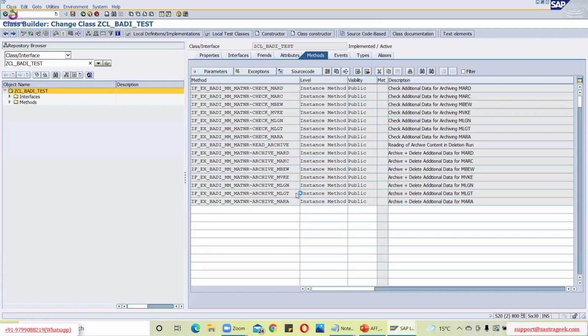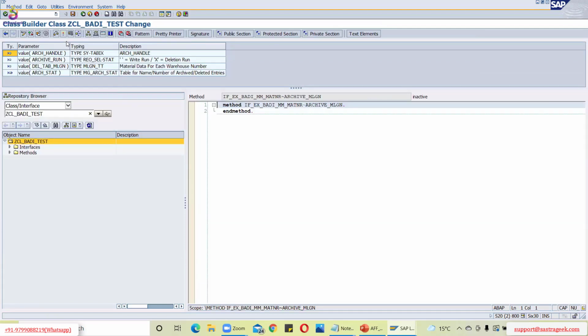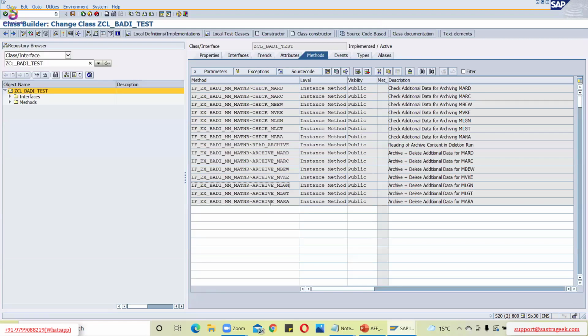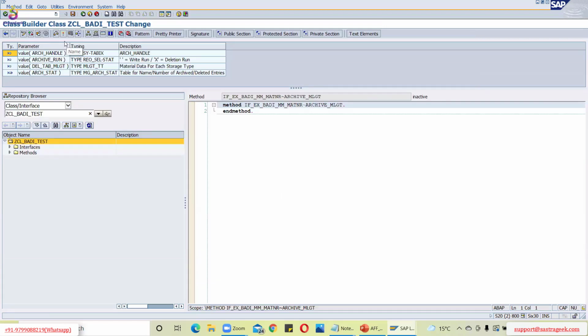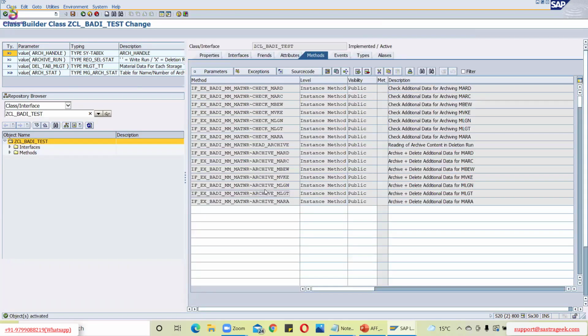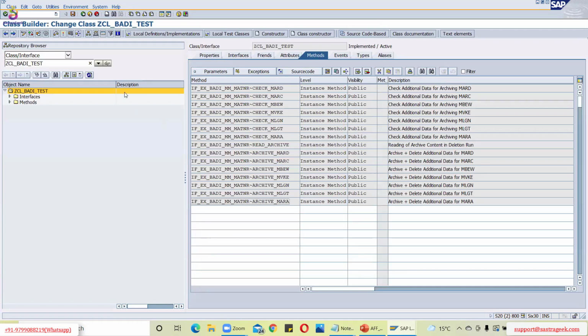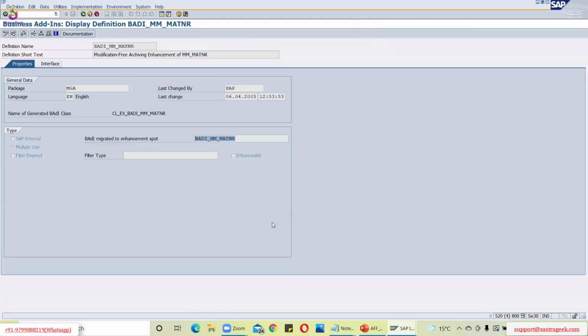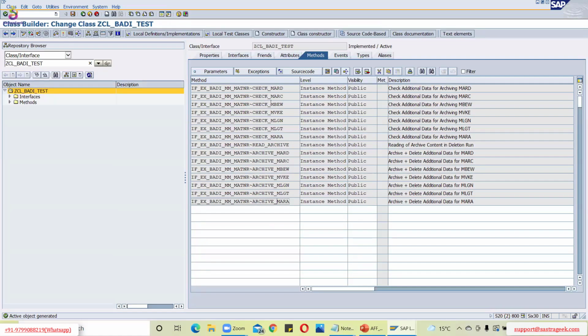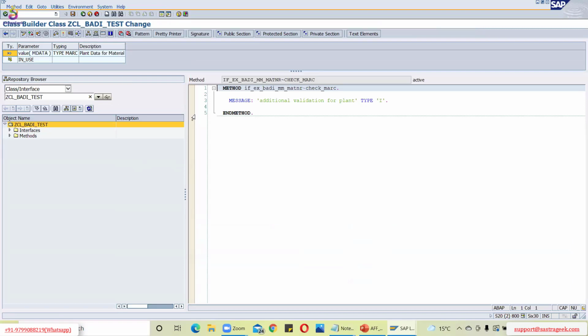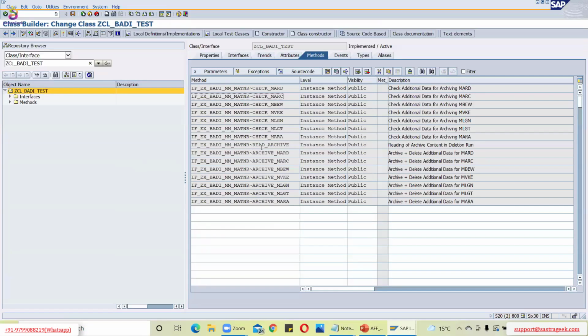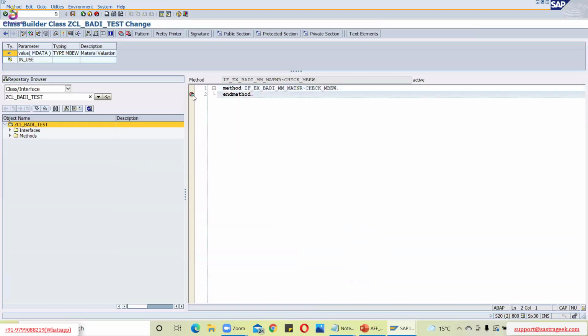If by mistake it is going to the left, it will be going into the dump. Okay, so make sure to activate all the methods. When we are implementing the body, we have to make sure that all the methods are activated. Now it is activated, and if you want to see the implementation, you can put a breakpoint anywhere, and it is going to be called for sure.